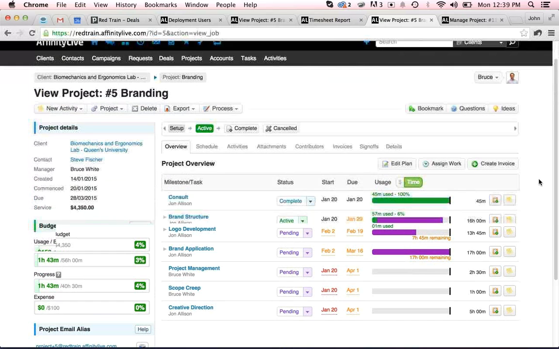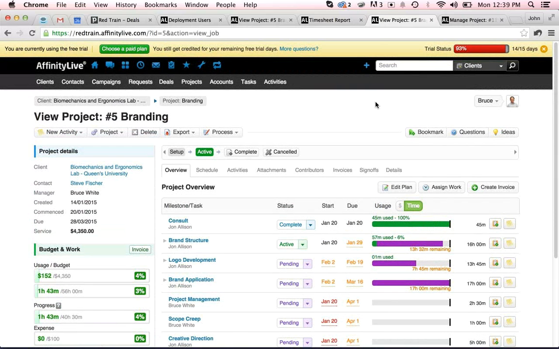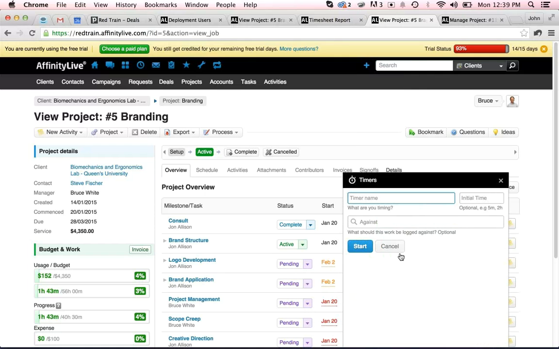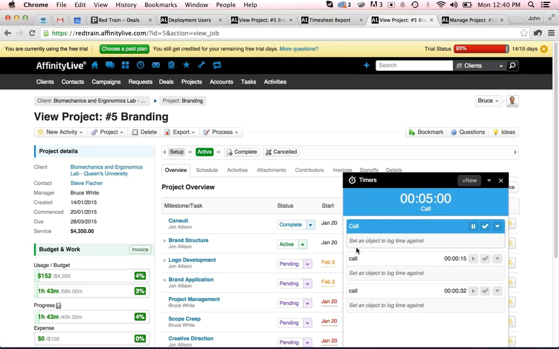Okay. Yeah. Great. So number 2 is the quick add option, and this is personally most useful for when someone calls up. I just quickly add a timer, but you can just as easily add an activity, that note, call, meeting, email, whatnot. But yeah, I'm going to add a timer, and I can actually just start it right now without even putting any information, or I can fill things in. So this is a call. I've already been on the phone for 5 minutes, and I can then put it against whatever I want. So I can put it against biomechanics quickly, or I can say, nope, I just want to start this call, and I can minimize it.